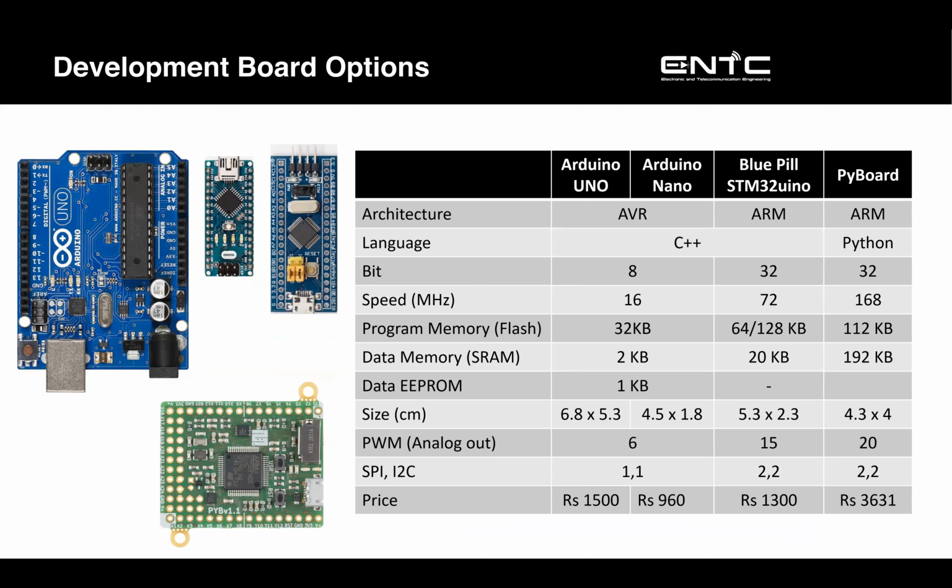And these are multiple different development boards. You have Arduino Uno, Nano, the Blue Pill STM32, and then you have the Pi board. You can even program it with Python, which is not very advisable. There's an ecosystem around it now, but we will teach you C and C++, which is more widely used in a lot of places, right? You have a huge ecosystem around that.